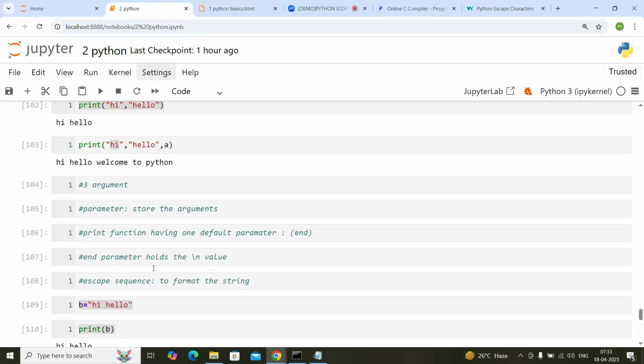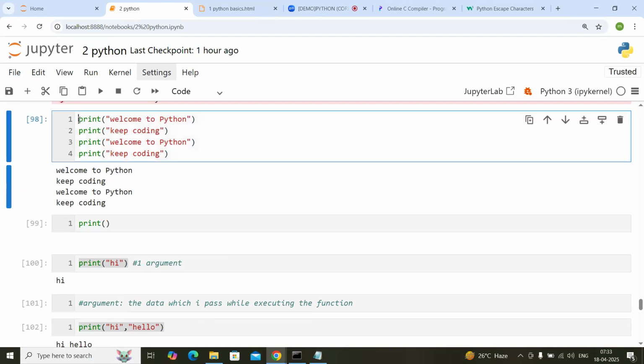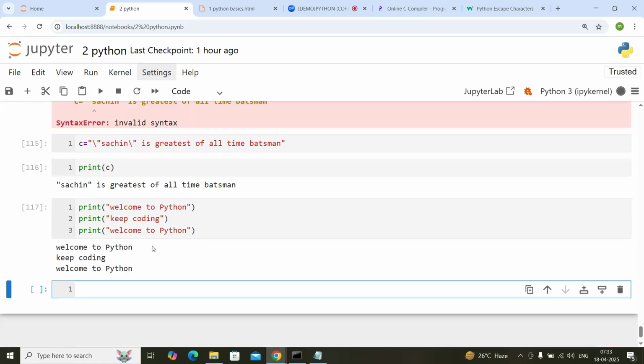That's why whenever we use the print function multiple times, we are using multiple lines. So how are these coming onto new lines? Because every print function is holding the end parameter. By default, the end parameter is there. We cannot see it because internally the code is written, and the value is backslash n.